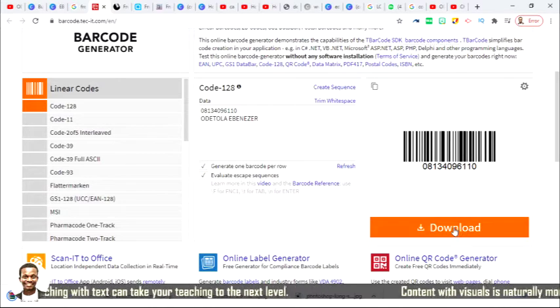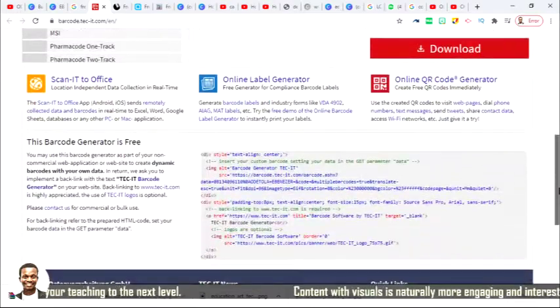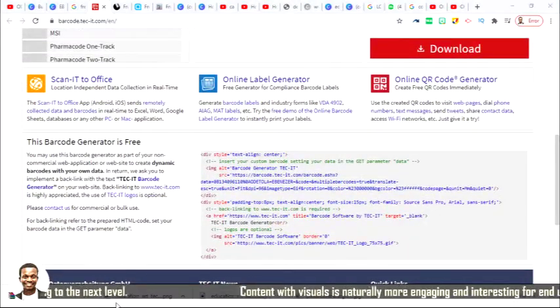Let me download it, but it actually downloads as a zip file. So let's unzip, extract the file. Okay, you are not seeing this. I'm trying to extract the file out.